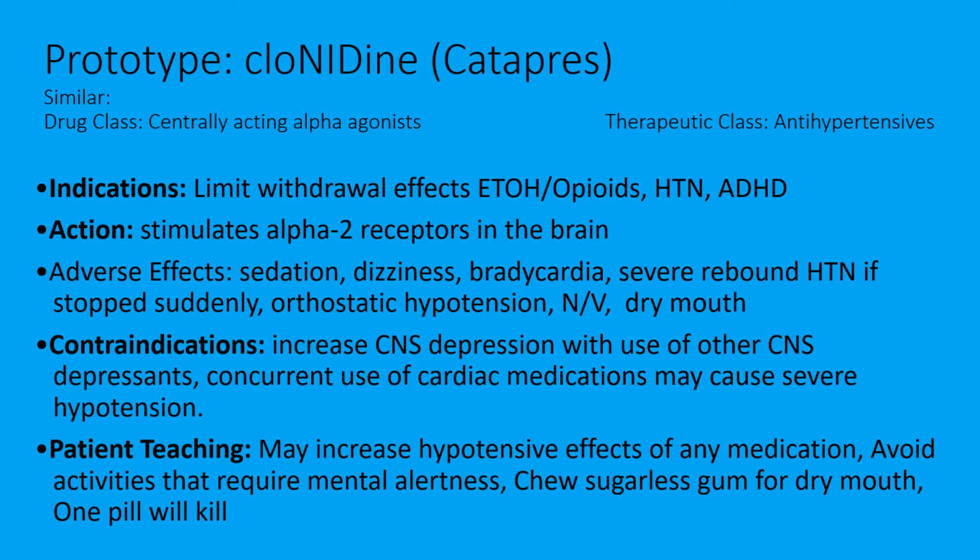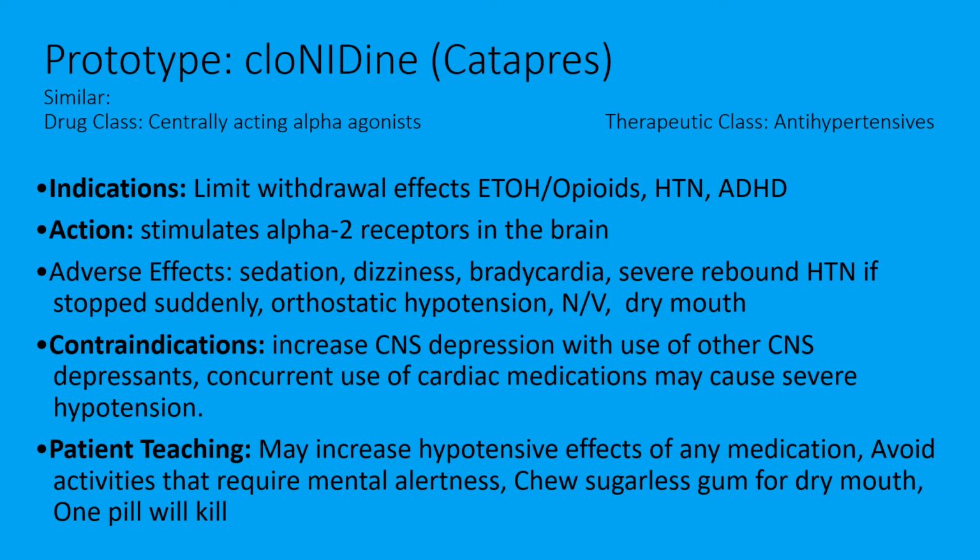Okay, so clonidine is just one of these strange drugs. It's not an opioid antagonist. It actually has nothing to do with opioids. It doesn't block them, but it's just been discovered over time when it was used with hypertension and ADHD, and just because it's been around for 60 years, it's been discovered that it can limit some of the effects of withdrawal, whether it's from alcohol or opioids. So starting someone on clonidine when they're in withdrawal can just help with some of those symptoms. It can reduce some of the symptoms.